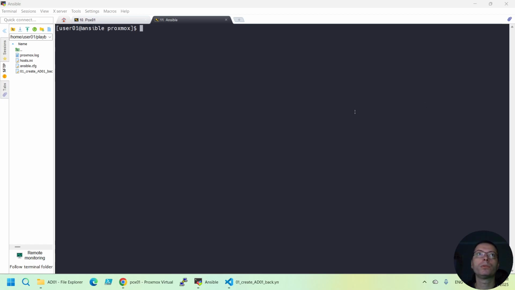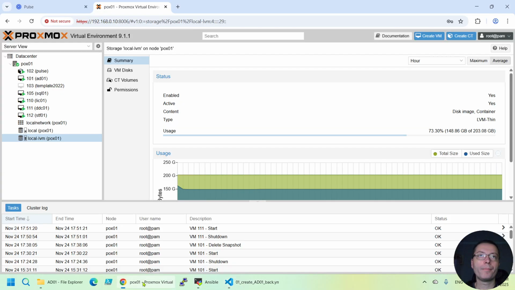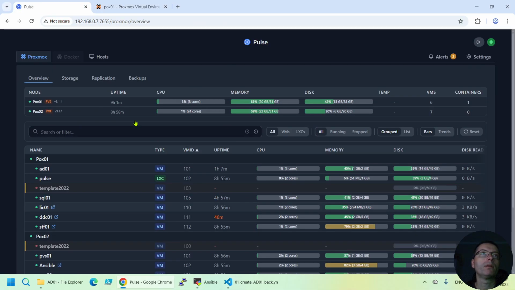Hello everyone, so in today's video I want to create Proxmox backup with Ansible. I know that Proxmox also has a dedicated backup server that can do this, but I don't have it, and I really don't need it because I only backup one VM from my entire environment.